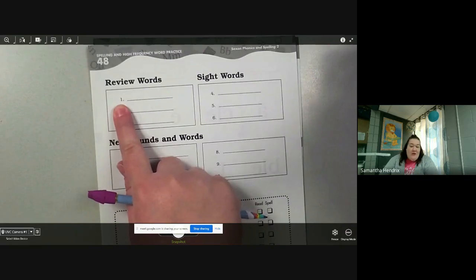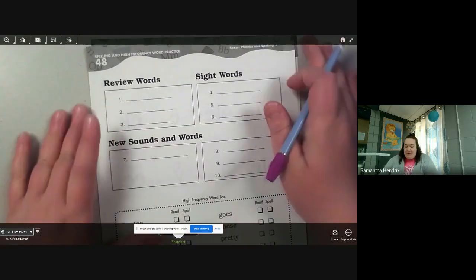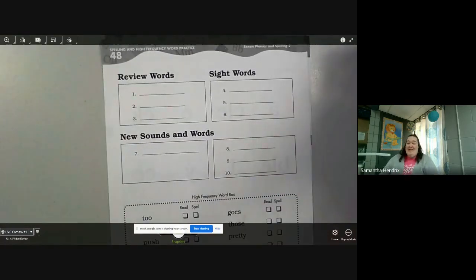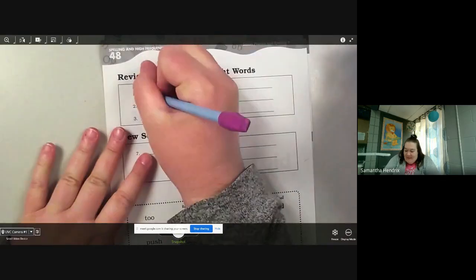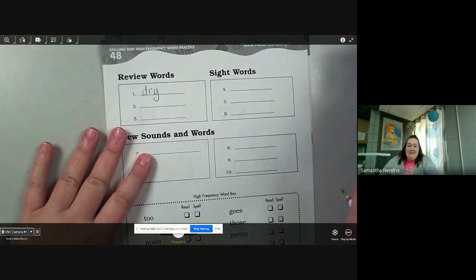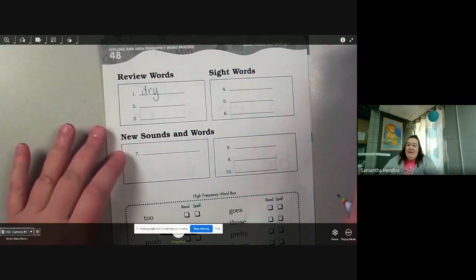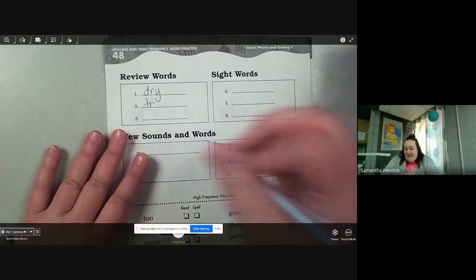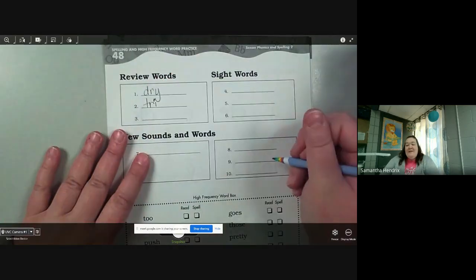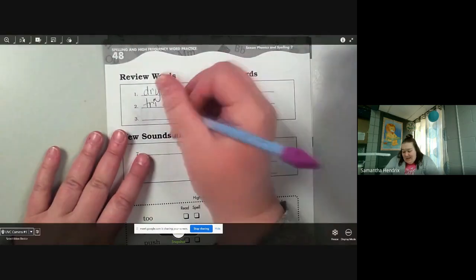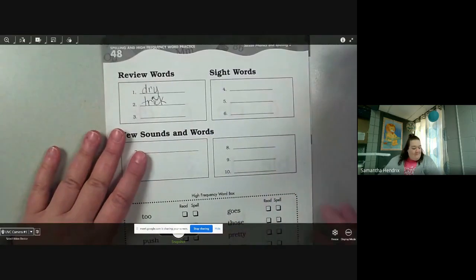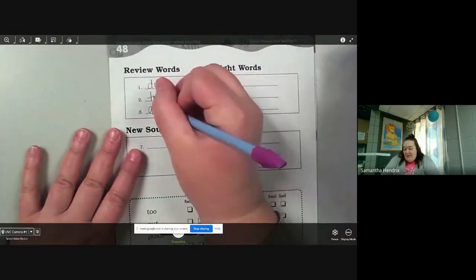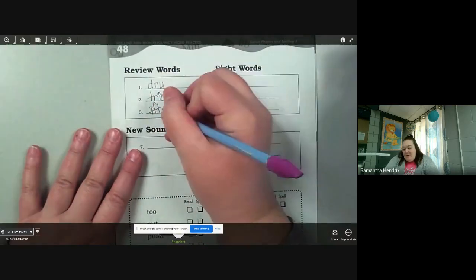We are going to spell dry. Remember our rule from yesterday. When we hear the I at the end of the word, how do we spell it? We spell it with a Y. Trick. That's a blend that we have. I and k. At the end is CK. After, a, and then combination ER.